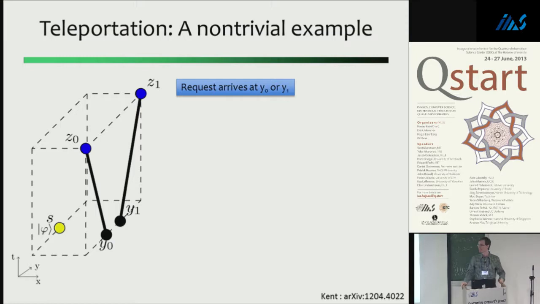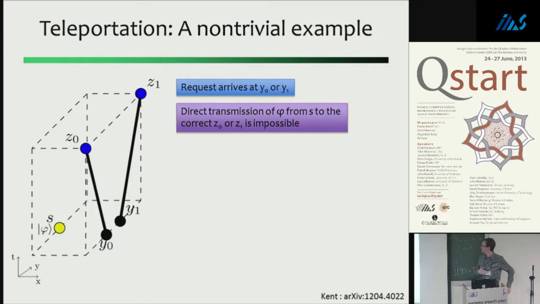OK. So here is another situation where the information is originally localized, but at the same time as the request points. And so it's impossible, well, from this point S, we don't know whether the information is going to have to go to Z0 or Z1. And so the best you can do from point S is maybe to propagate, to move this spin along the TX plane in the direction of the Zs, but you don't know whether it should go to the left or to the right.